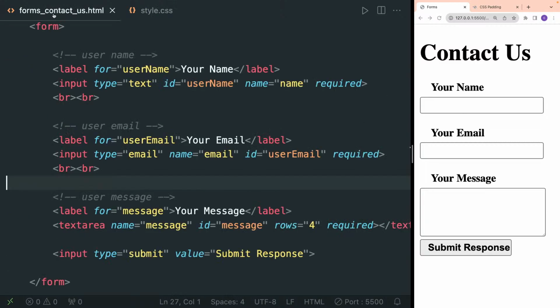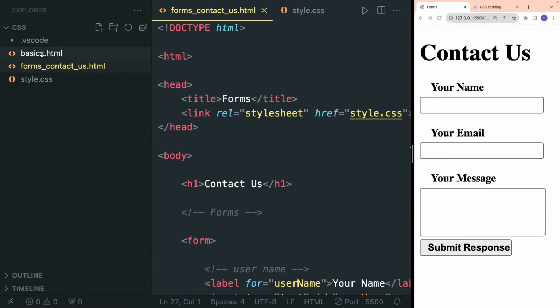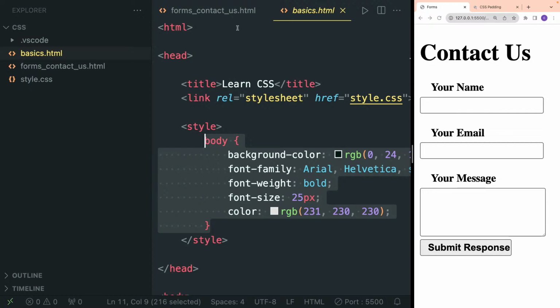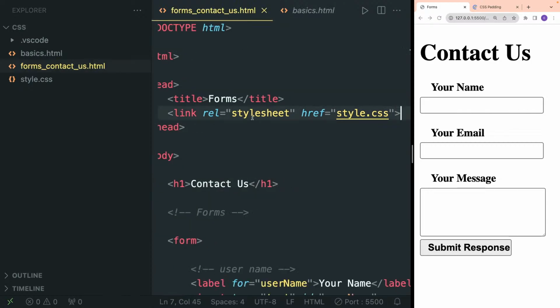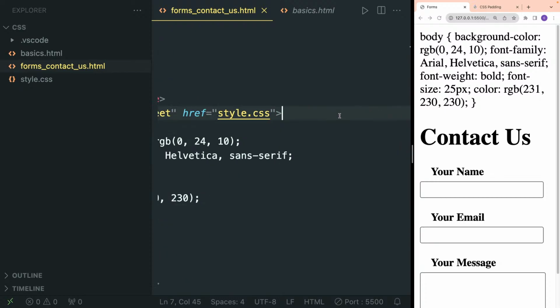Now let's put a body tag. We have our basics. This is the body style we have used. Let's copy it and paste this same style. We have to put it inside the style tag.